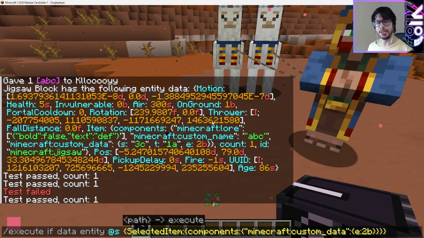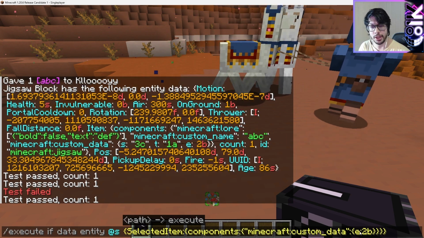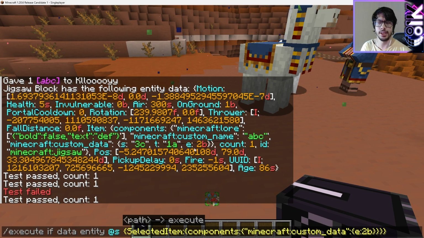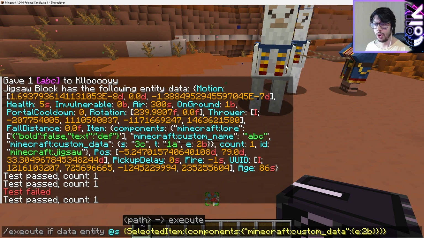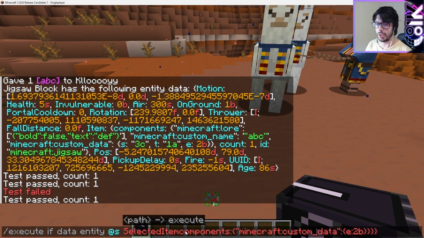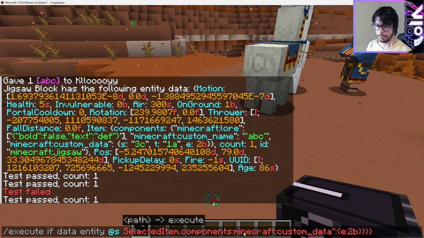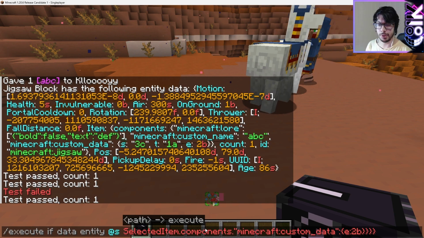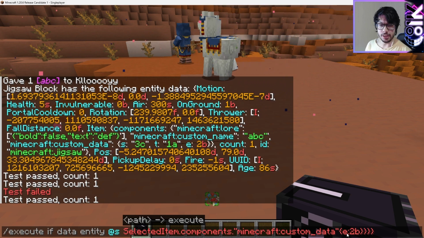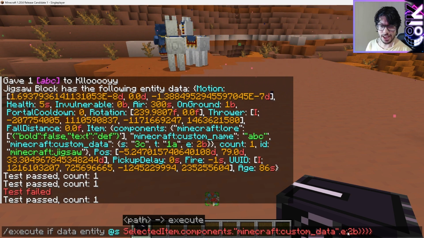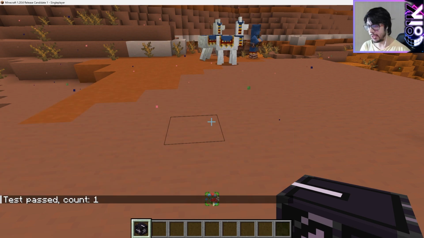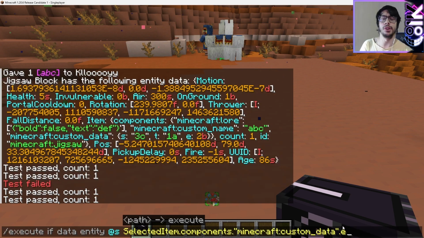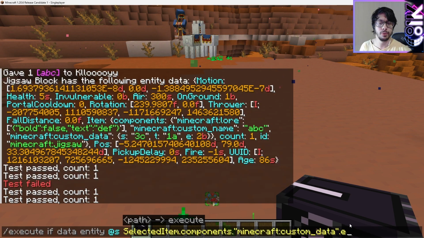So there's 2 ways you can utilize this. You can either look specifically for whatever custom data you've entered, right, which allows you to have giant arrays that are meaningful to you and whatever you're making, or you can also just straight up test for the pathway and treat them like they're flags. So for instance, instead of writing out the entire pathway, we use the dots, right? So, don't forget the quotation marks, selected item, components, Minecraft custom data, and then we're just looking for the slot. In this case, it's just the E. We do that, right? It'll still pass, and all we're doing is checking whether or not the pathway exists rather than an actual value.